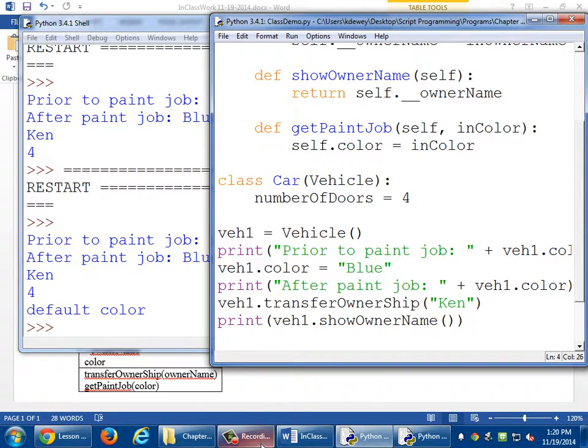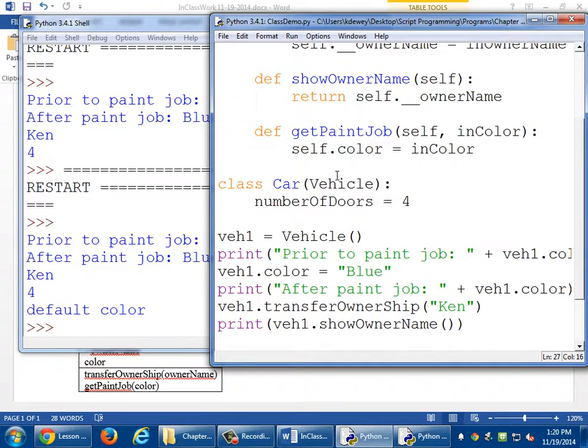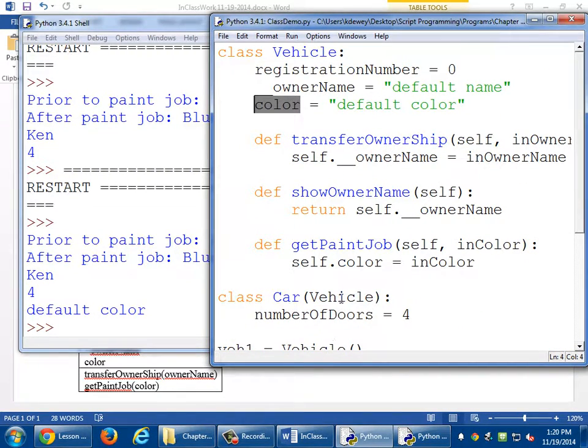So it went up to the car class and said, okay, is color defined here? The answer is no. But it's defined up at the vehicle level, and since car inherits from vehicle, it also inherits color.